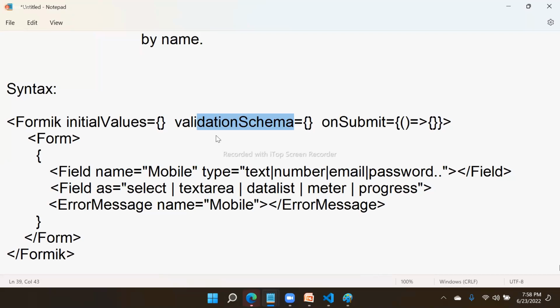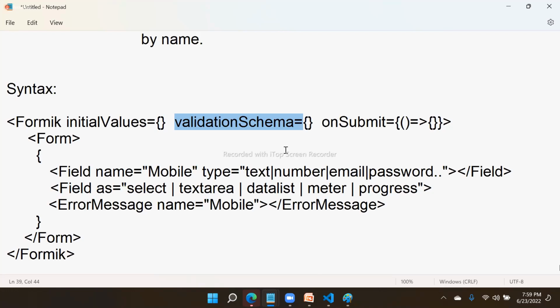You can also use Formik without a validation schema; then you have to write your own validation function. So Formik can be used with a validation schema or a validation function. The validate function asks you to design your own function. Schema asks you to use the schema object for verifying the details and managing them.